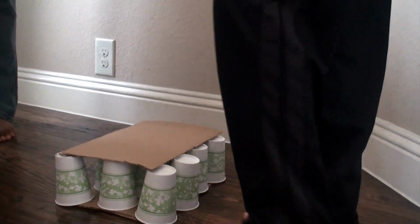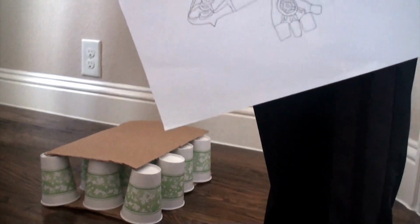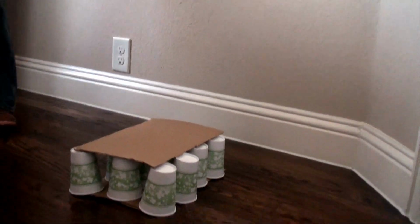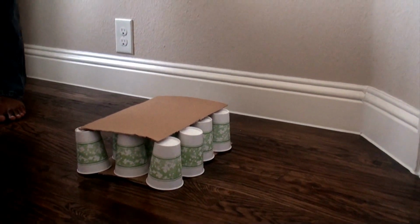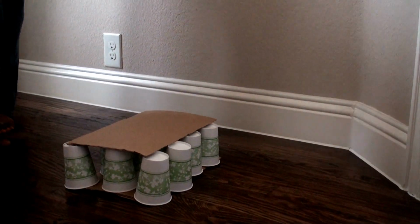Each of the cups takes a portion of my volunteer's weight and distributes it across the cups, so that no one cup has enough weight upon it to crush the cup and break. This concludes this experiment.